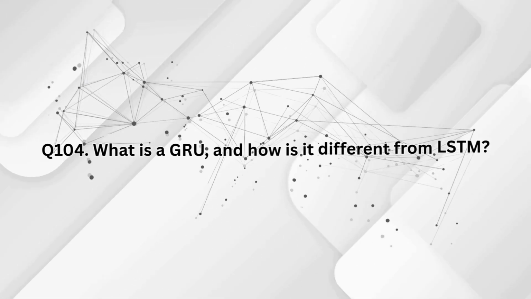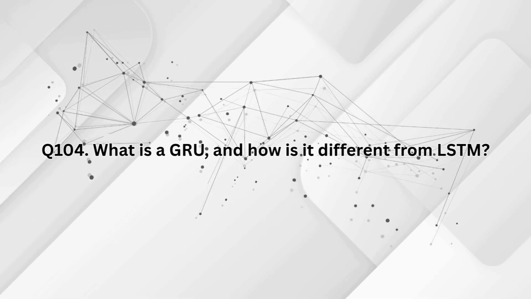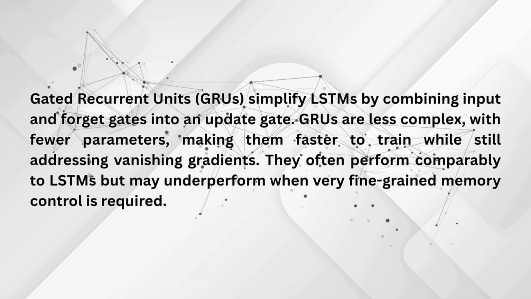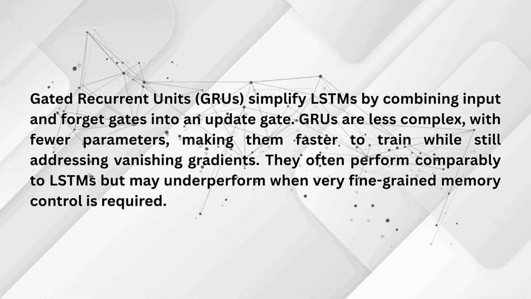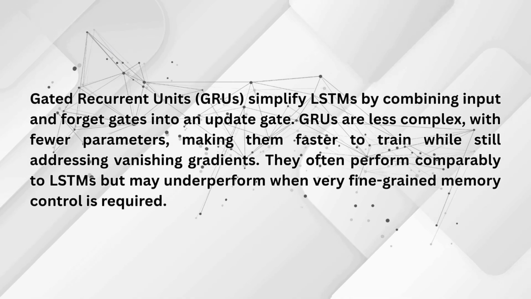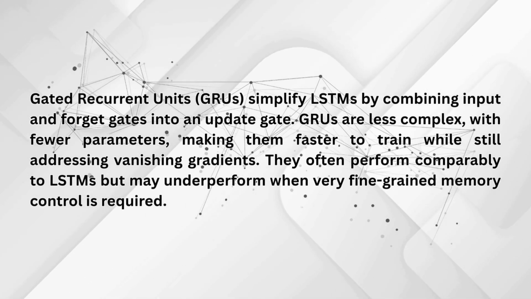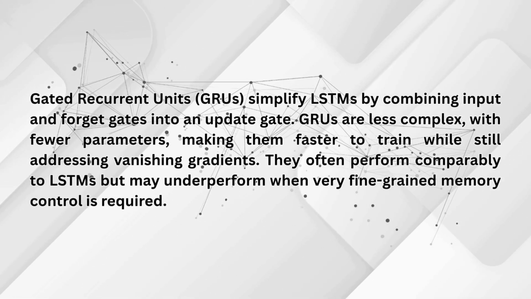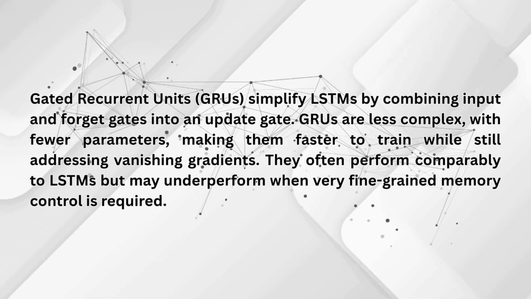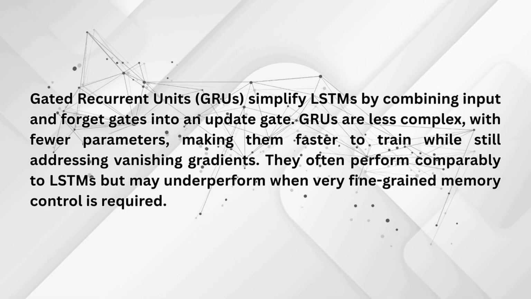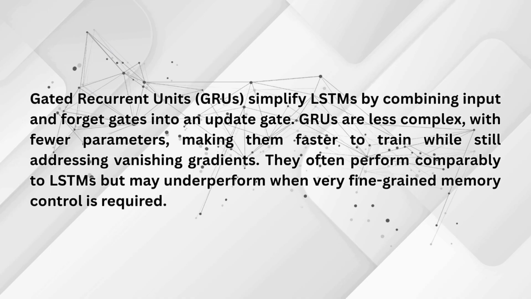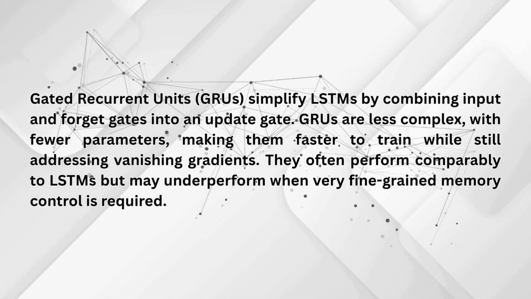What is a GRU, and how is it different from LSTM? Gated recurrent units, GRUs, simplify LSTMs by combining input and forget gates into an update gate. GRUs are less complex with fewer parameters, making them faster to train while still addressing vanishing gradients. They often perform comparably to LSTMs, but may underperform when very fine-grained memory control is required.